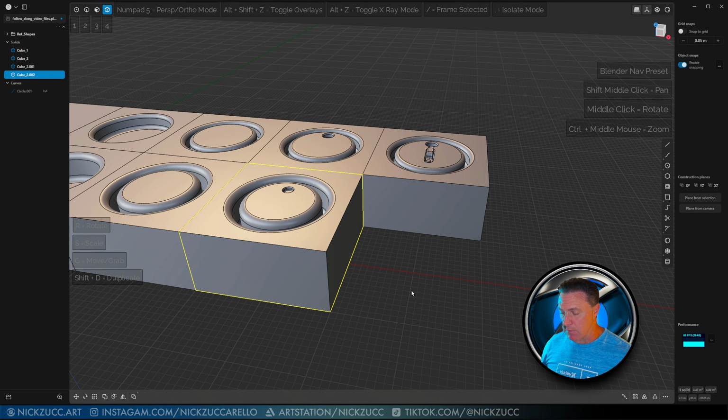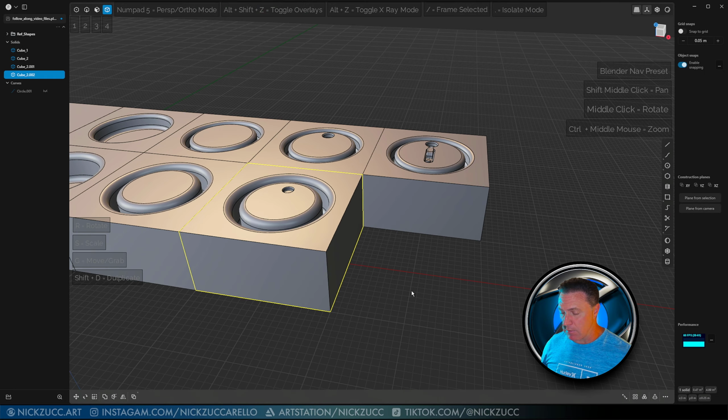So let's go ahead and hit Shift D to duplicate this again. I'm just going to push this over right here. Actually, I'm going to turn the grid snapping on. Tab G to move, just like that. And we got this next part that we can start working with here. Right click to confirm.